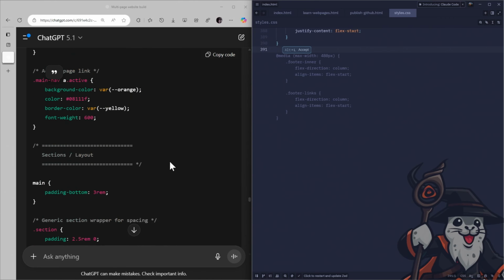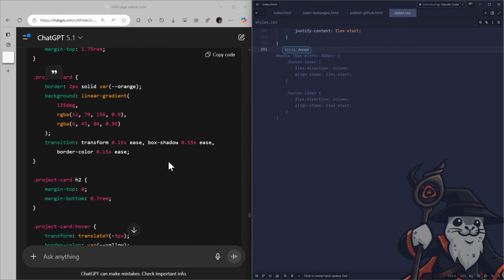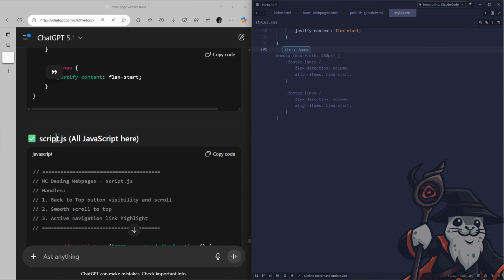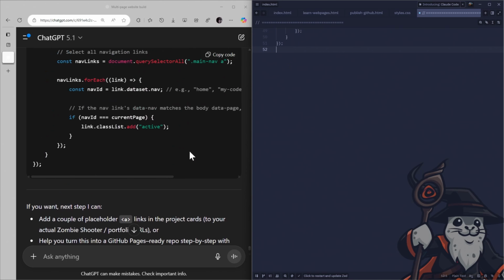And I'm going to scroll down to the JavaScript file here. There's a lot of CSS. There we go. There's our script.js. So that's what we want. Come back over here to the style.css. I'm going to hit Control N to open up a new file. I'm going to go ahead and paste all this JavaScript in. Control V. So that's all our JavaScript there.